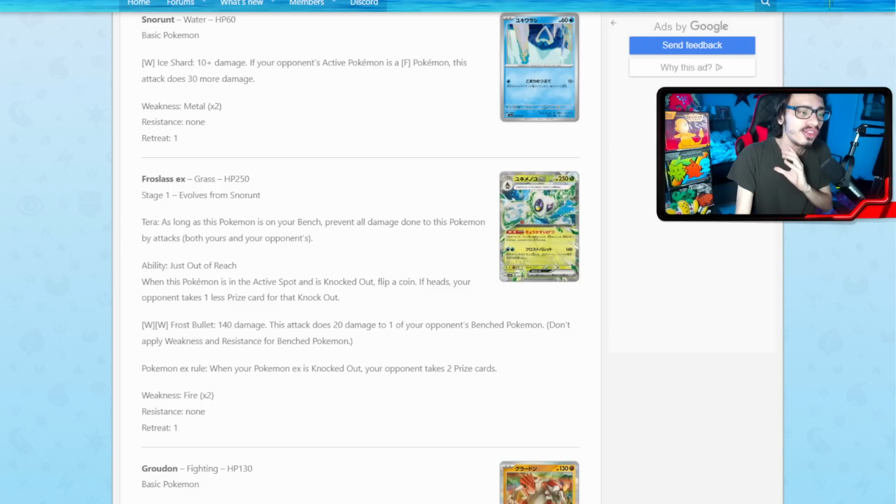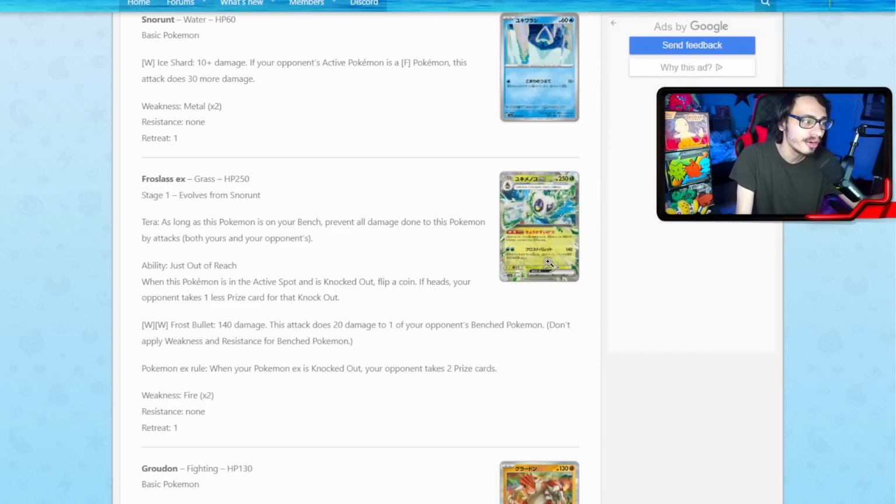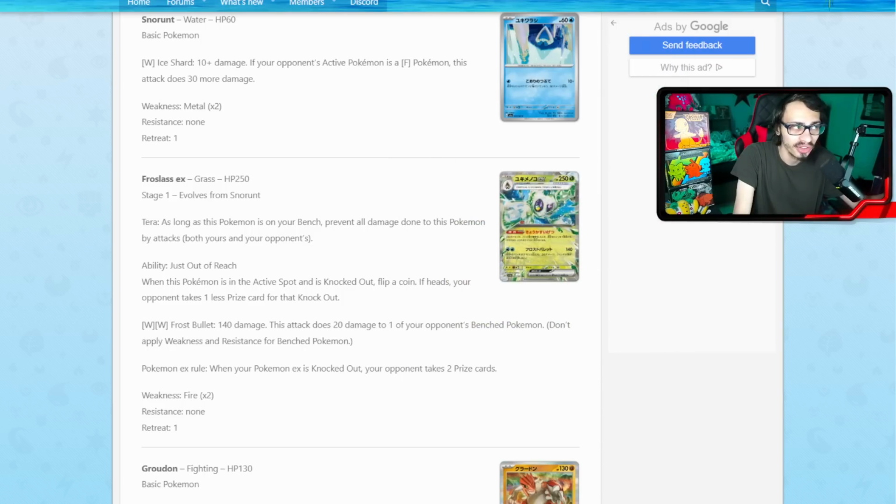But either way, this ability isn't terrible. Only giving up one prize card isn't bad either. You're not threatening a knockout on the attacking Pokemon, and you're not giving up any prize. You're just giving up one less prize, which actually isn't that bad. Again, Frosslass only gives up a single prize for getting KO'd, which isn't bad at all.